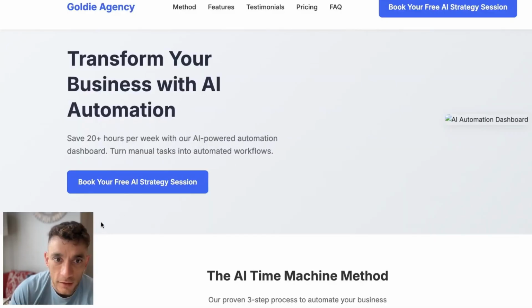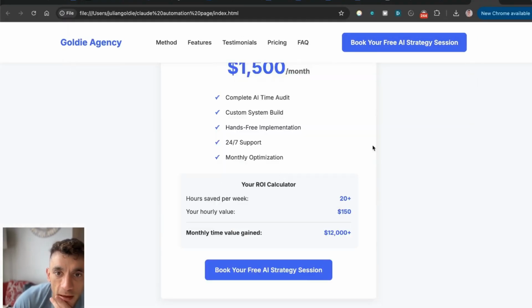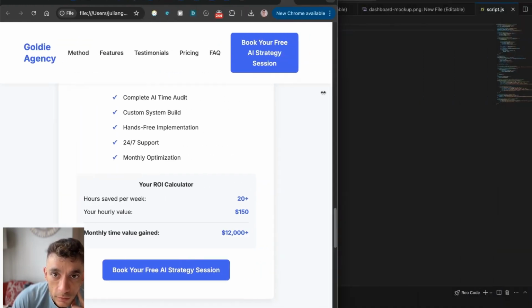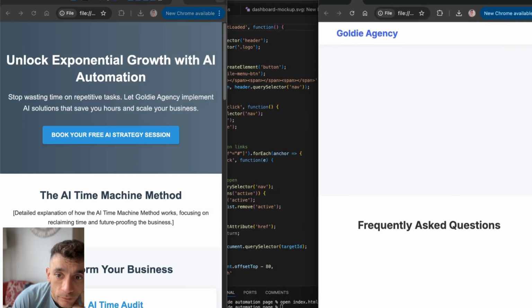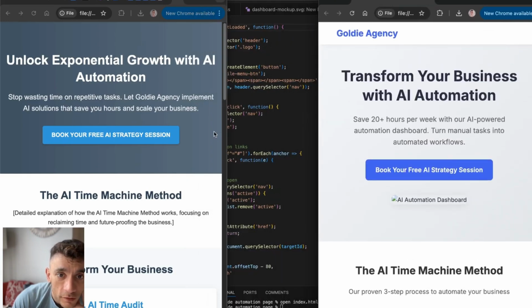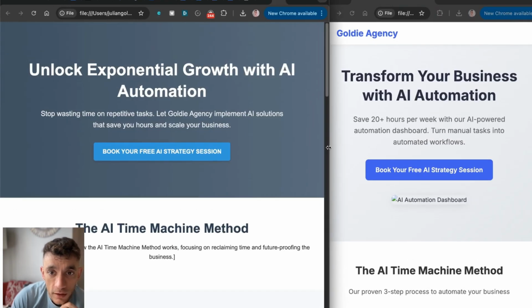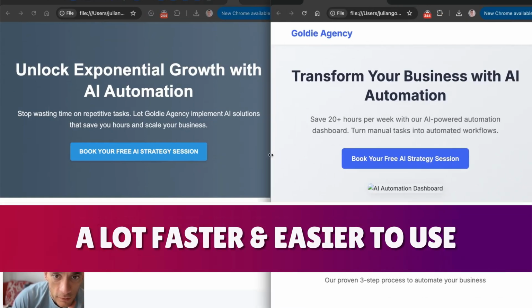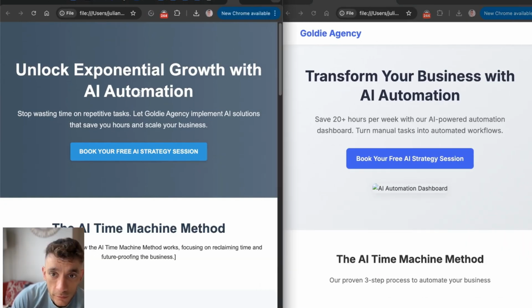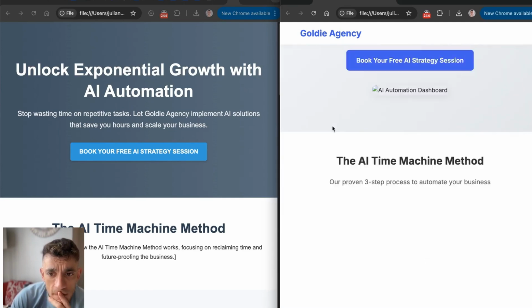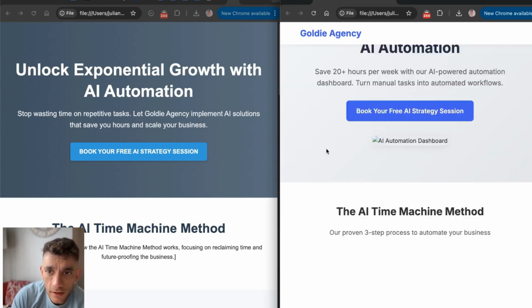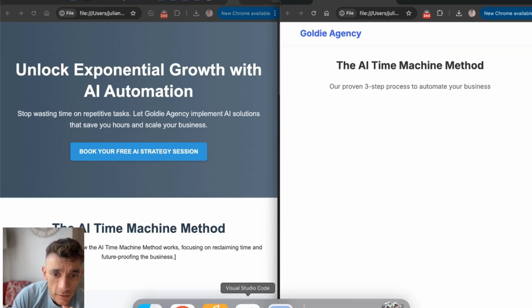So we're going to run the command on the index.html. And we'll compare these side by side. So this is the output that we get on RooCode with Claude. All right. And this is the output that we get with Gemini. Now, Gemini was a lot faster and easier to use with less errors. Claude took a lot longer, had some errors, and it obviously cost us money. Let's see how much it cost us.